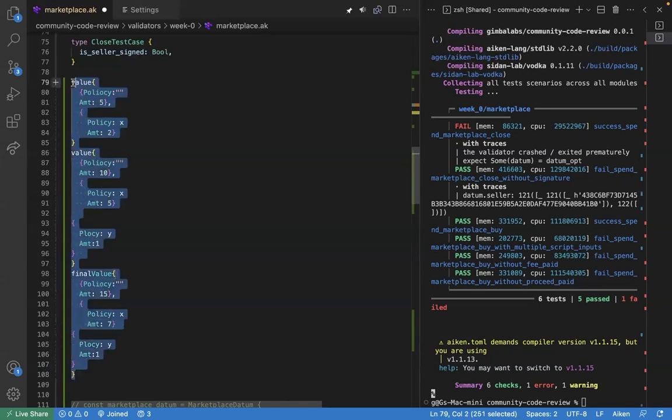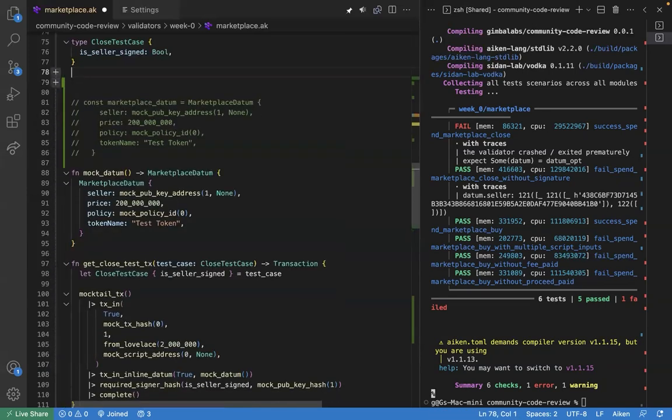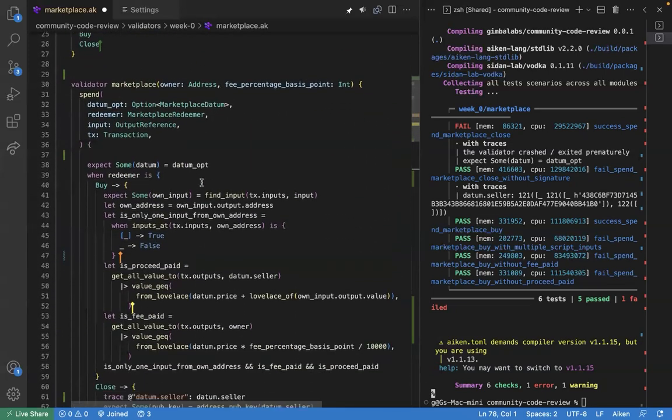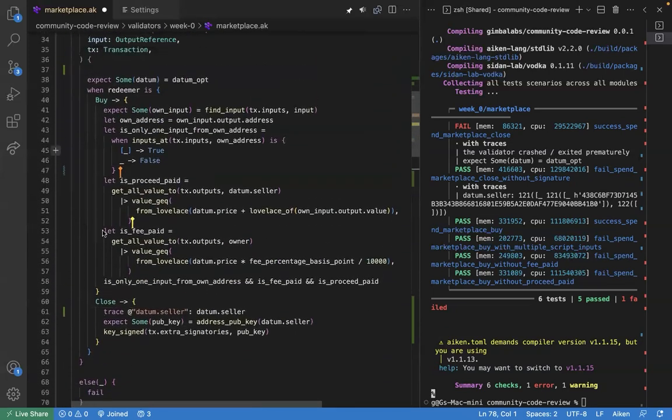Yeah, that makes sense. Okay, well, better to make all the mistakes now rather than when you're writing a validator and then you get screwed in real time. Yeah. So that get all value to, it's a really good function. I just feel like it's worth all the time it takes to understand that function, because it seems so fundamental to what we're doing.